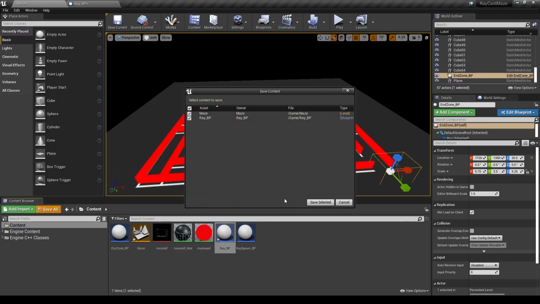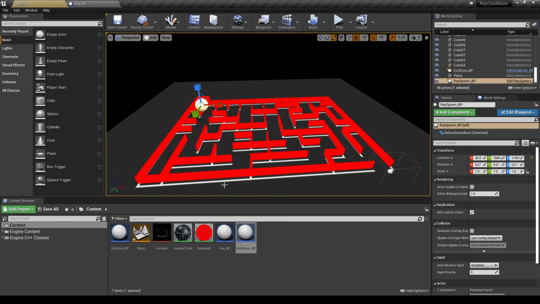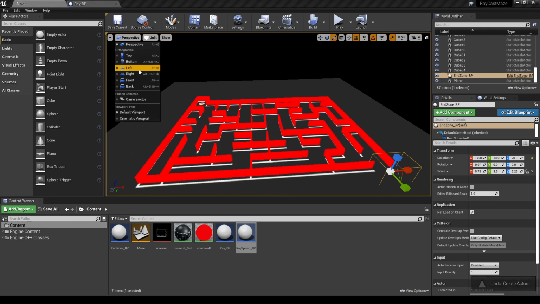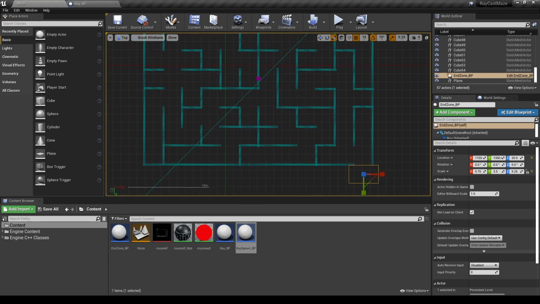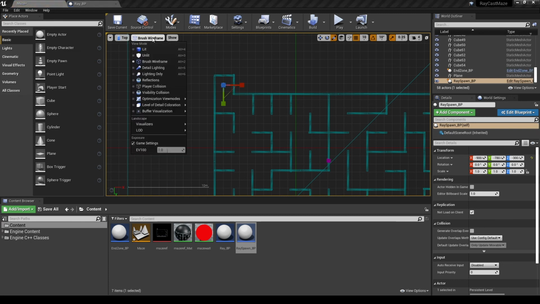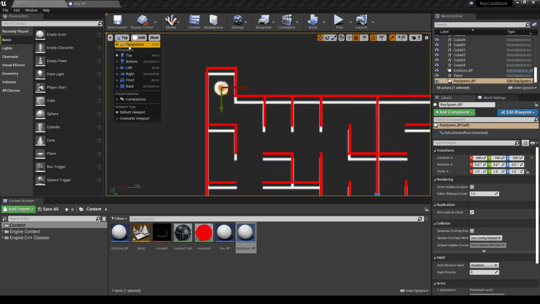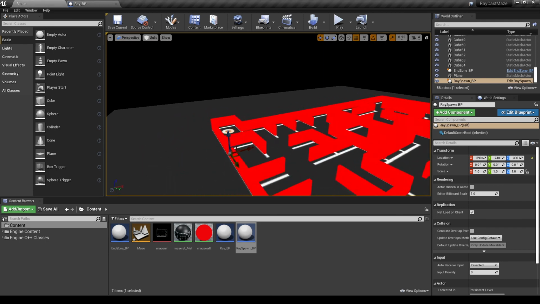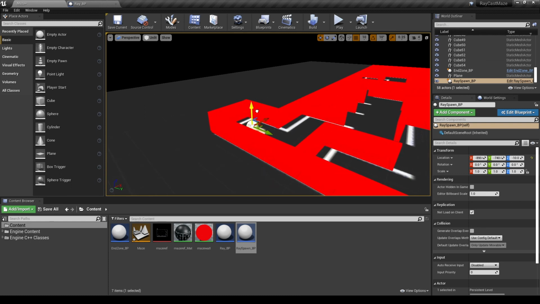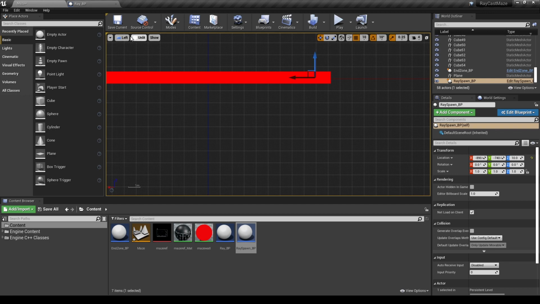Let's go ahead and save everything. And we want the ray spawner. Actually, let's go back to the top view. Which isn't helping me any because I need it. There we go. So we'll basically start it right where the other one was, and we're gonna bring it up to where it's kind of in the middle here. Let's do a side view just to make sure. Yep, right in the middle.